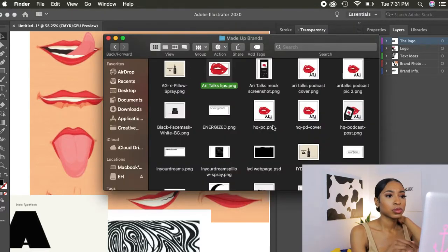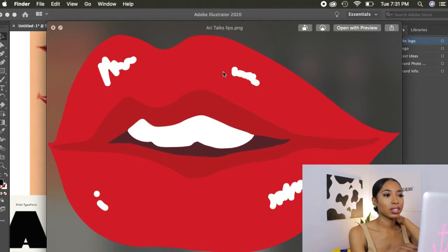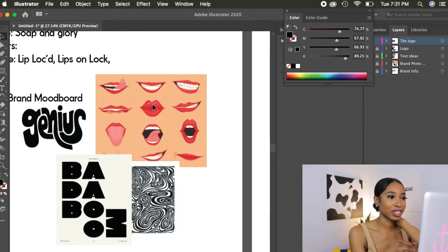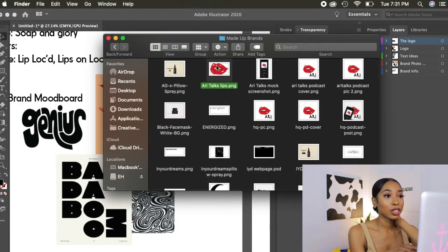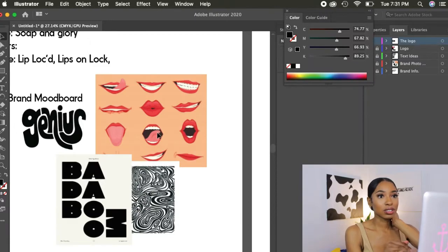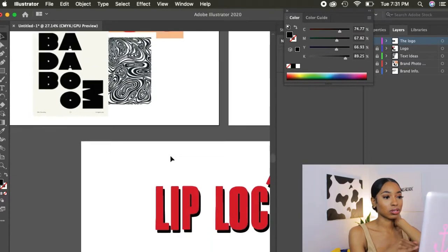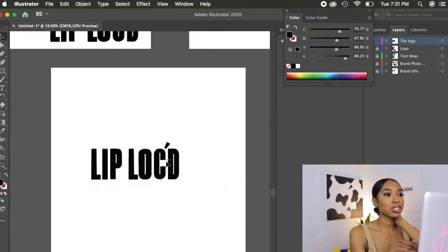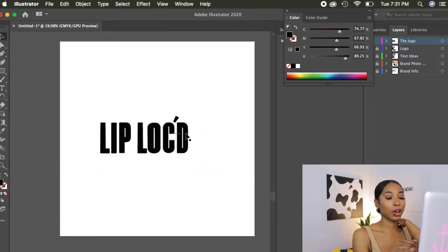I really like these to use just for time's sake, and for some reason I really like these because it's giving like lips locked. So we might just go ahead and create that. So this is what we're going to go with for the logo, you guys.